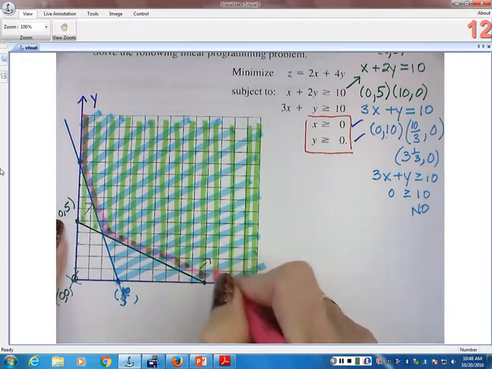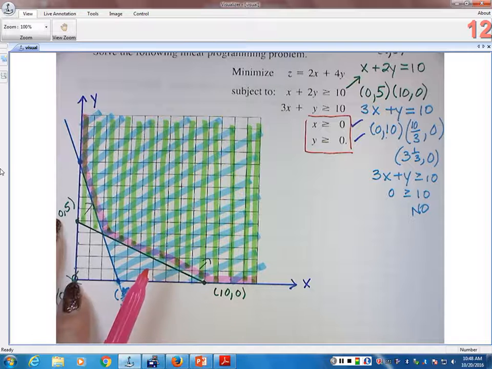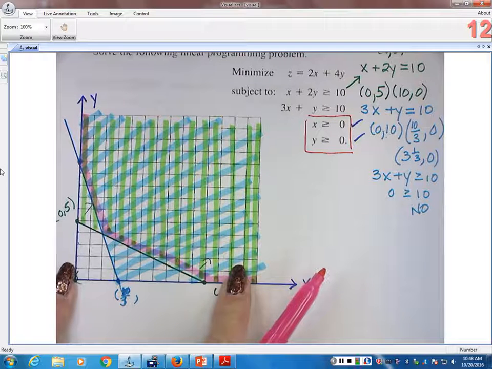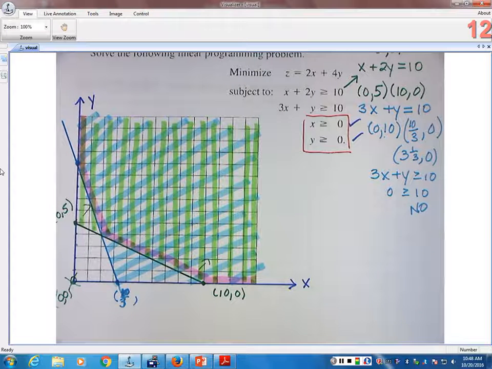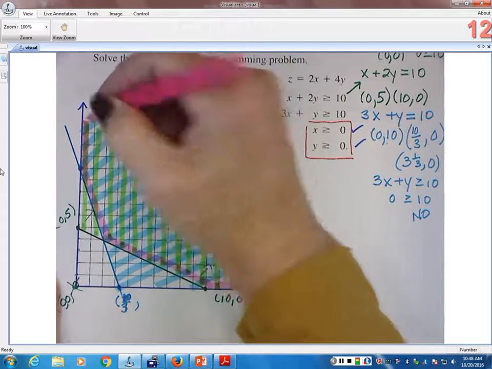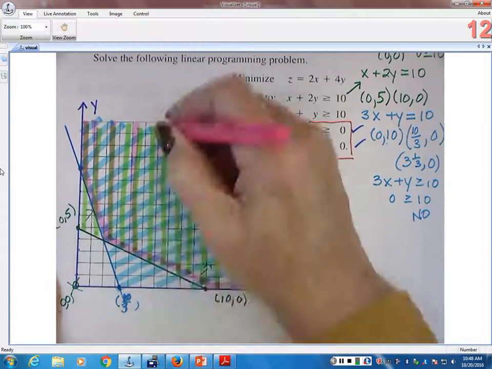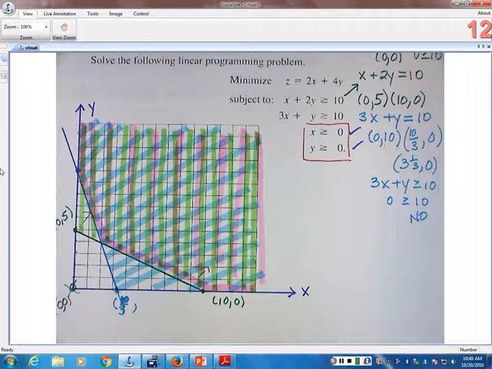So, where you say no, because 0 is not greater than or equal to 10, if that was, say, -10, then it would be shaded the other way? It will be shaded the other direction. Okay. You're choosing your test point because this test point is on one side or the other of the line. And if this one doesn't work, then nothing else on that side is going to work. But if it does work, then everything on that side works. So all of your solutions are going to be in the region where I just put all the pink marks.